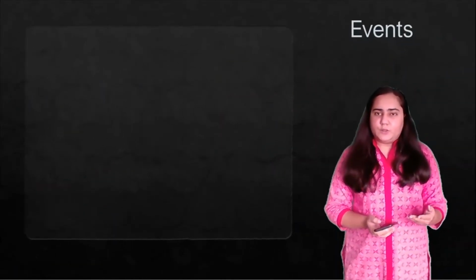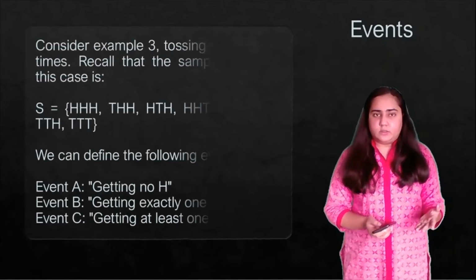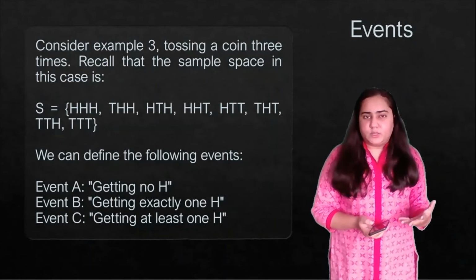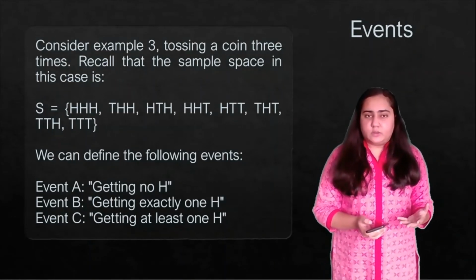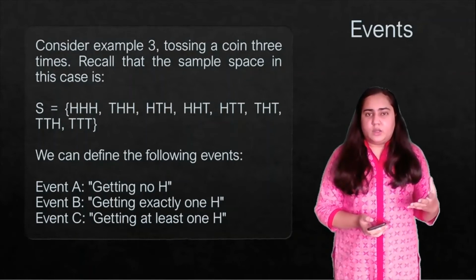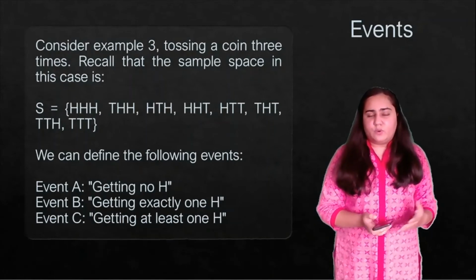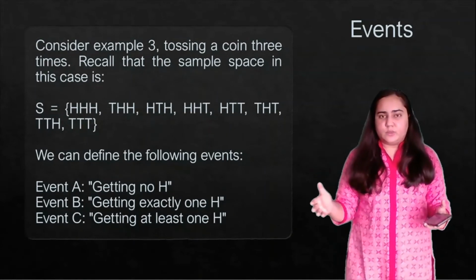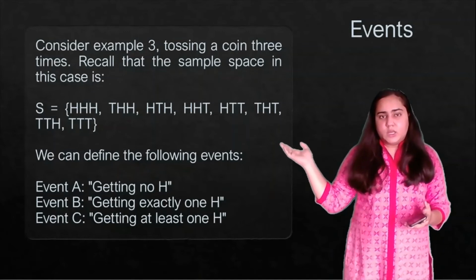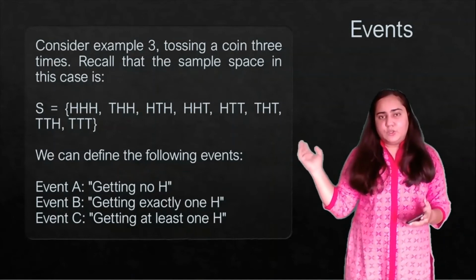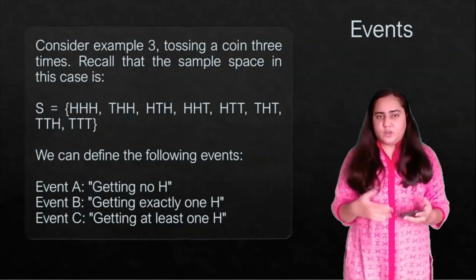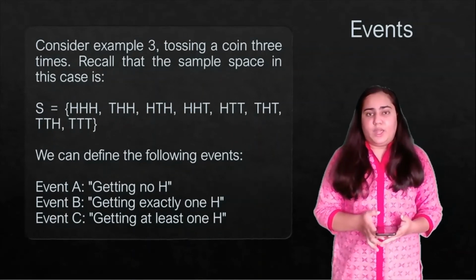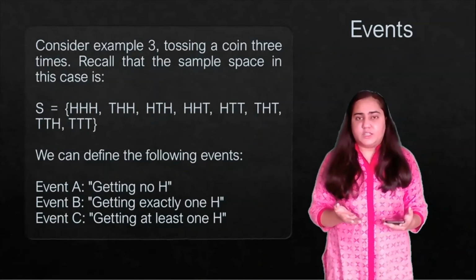The last thing we are going to discuss in this video are events. If you are given a task to find the probability, then you can describe some events. For example, if you have coin tossing where you're tossing one coin thrice, then you can recall this was the sample space generated with 8 possibilities. Now, using this sample space, you can define events. So what are events? You could define an event and say, event of getting no H.